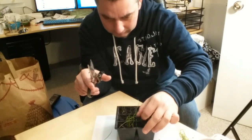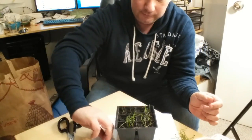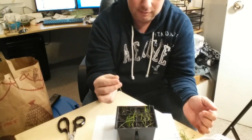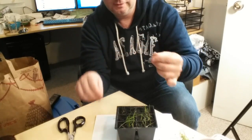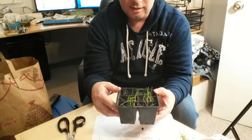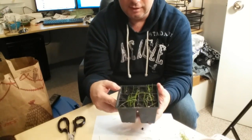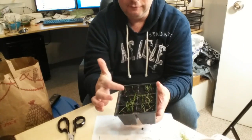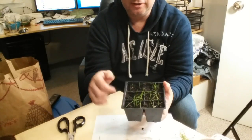Now you have to be really careful when you do this. If you put any kind of pressure on these, you can easily, as I did a moment ago, just pull one of these out. So you might accidentally partially pull one out. In this case, I'm just going to leave it out. So that's it for this one. I'm going to continue trimming, and what I hope to see, maybe within another month, is these will start bringing out a second leaf and then a third leaf. When they hit 3 leaves, which is supposed to happen after around a month, then they're ready to be transplanted into a bigger container and also to be separated.